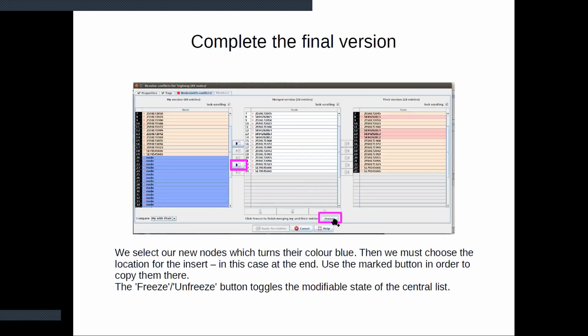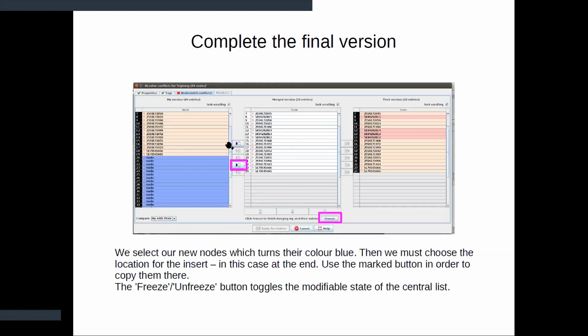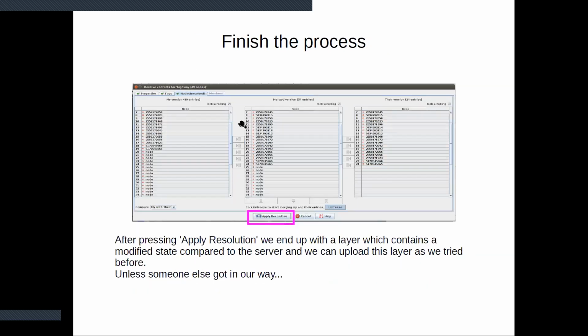Once we're ready, just forgot to mention that you will have to click on that freeze button. Otherwise, you cannot apply any resolution. Freeze doesn't do anything in the database. It just tells the window, well, we're done with that. You can revert to that state. That's no problem because then the freeze button turns into unfreeze. And if you unfreeze it, you're basically back to my previous slide where you can add nodes, or you could also delete nodes from here if you've seen you've done something wrong. But we're happy with this version.